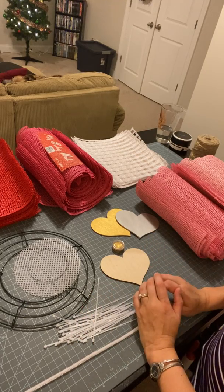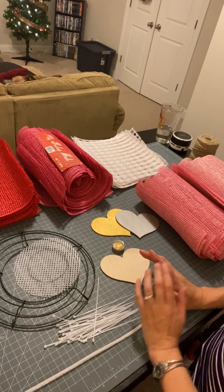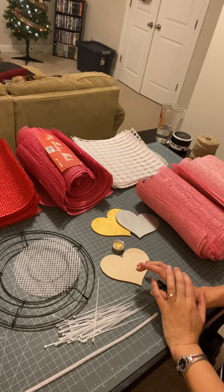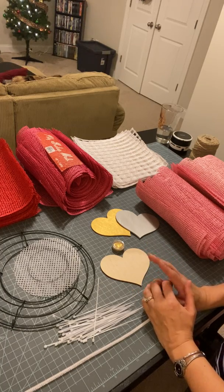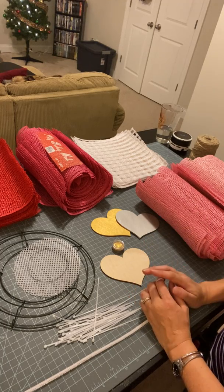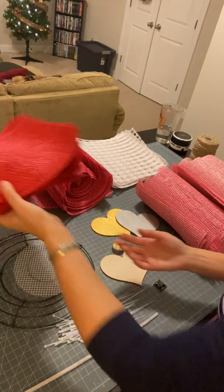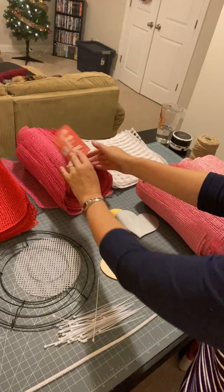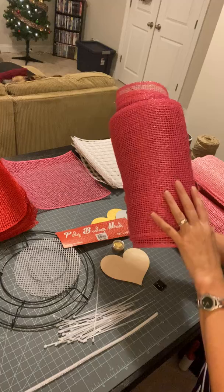And then also you will have received a selection of pre-cut poly burlap mesh. So I have different colors here to show you what the options are, and there will be different color combinations available, but basically we're doing a 3-layer flower with the same petal on each layer. I have red, and this is poly burlap cut at 10 by 10 inch squares with a wood burning tool. It will already be cut when you receive it.